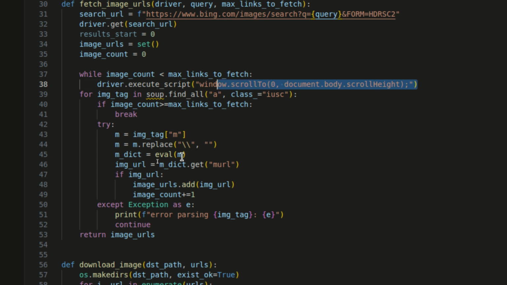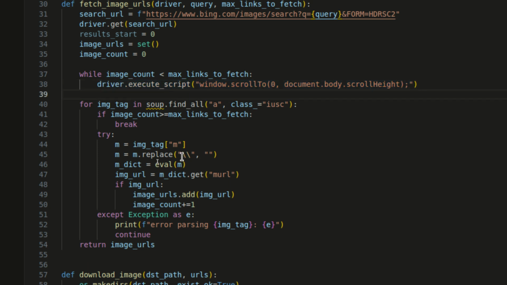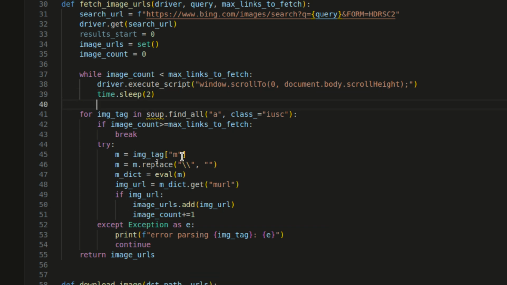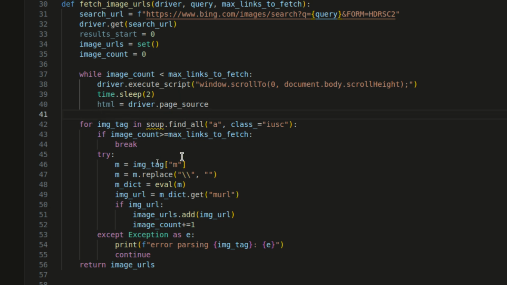By this particular line, I am using the scrolling functionality of Selenium WebDriver. By doing this, I am putting the page content inside the HTML variable.